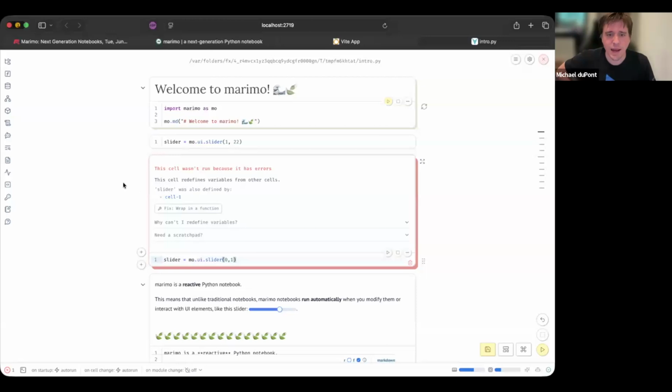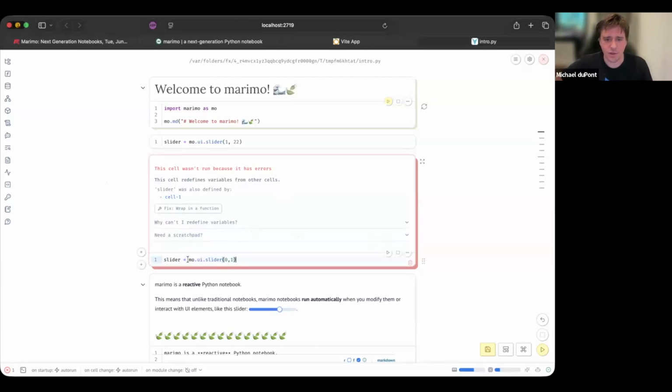This is going to give me an error because this cell redefines the global variables found in other cells. Trying to redefine variables in multiple cells is not allowed. It breaks this dependency tree.